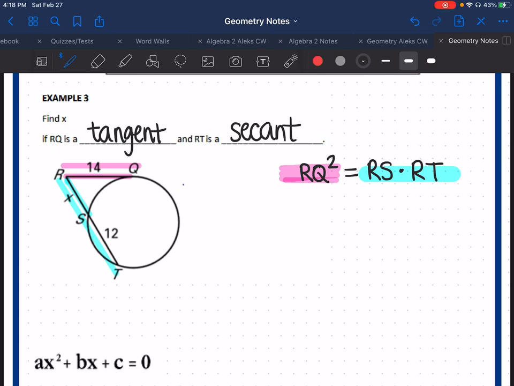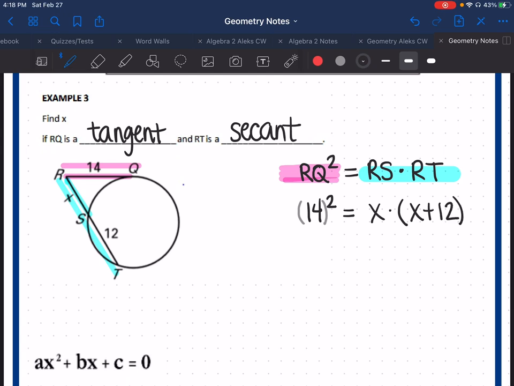So let's go back and look at our colors, because the pink is 14. So I'm going to do 14 squared. It shouldn't be negative, so it's not going to be an issue if you put it in parentheses or not. But just for next year, when you go into Algebra 2, it's always a good idea when you're squaring a number to put it inside parentheses, because when it is negative, you have to do the negative times the negative, okay? And then here I'm going to do x times x plus 12.